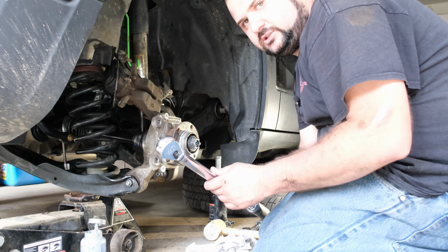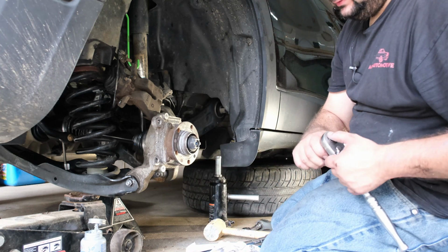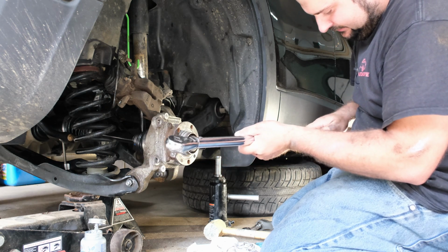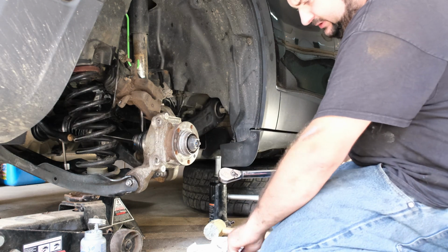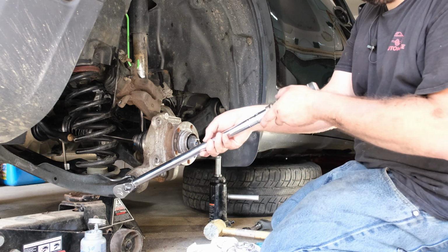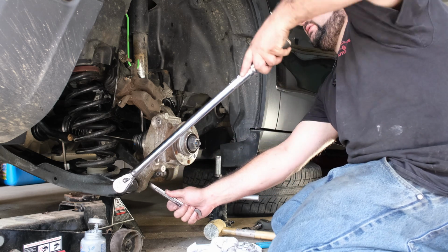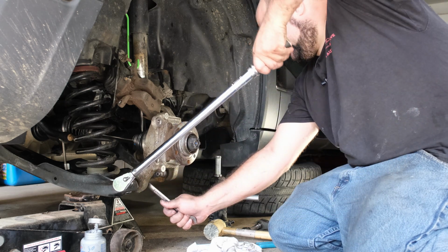Got our trusty torque wrench here. We'll go after this one first. It's going to be 116 foot-pounds. Because I have a cheap torque wrench, that's something I really need to invest in, is a good torque wrench. I just typically start at a lower number and work my way up, because I've found with some of these cheaper torque wrenches over the years that they're not really calibrated that well.